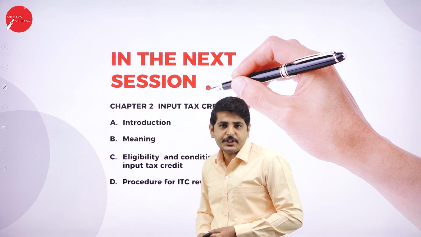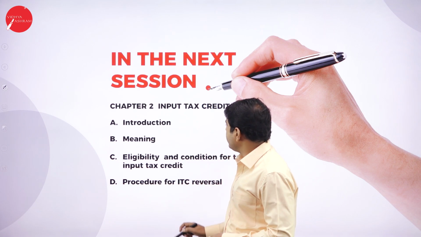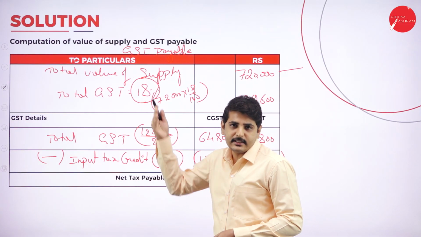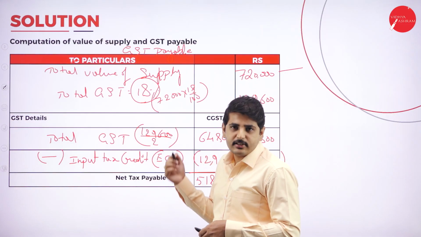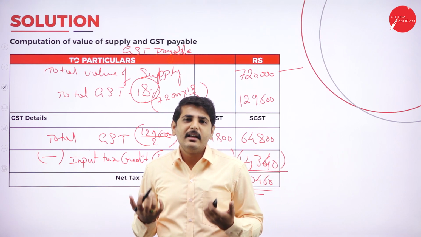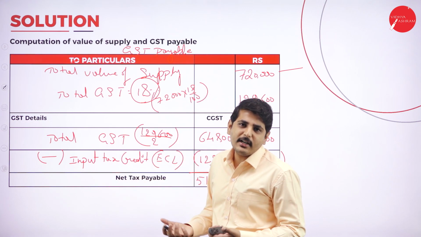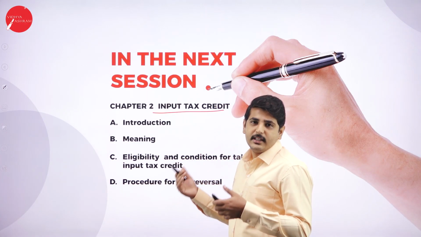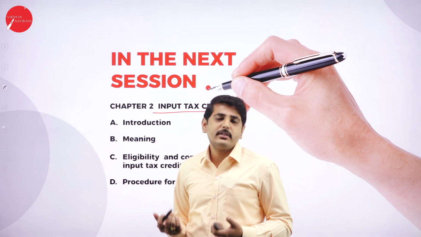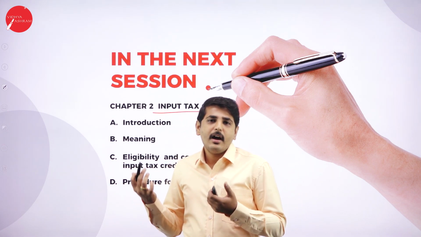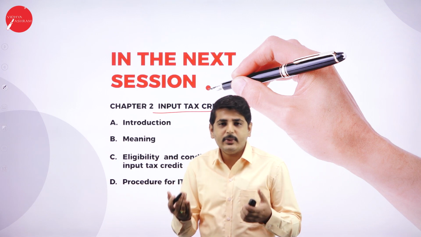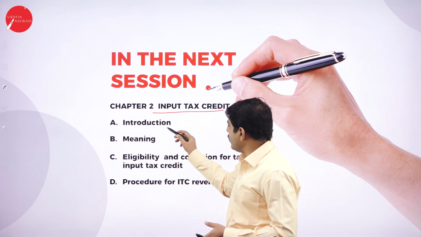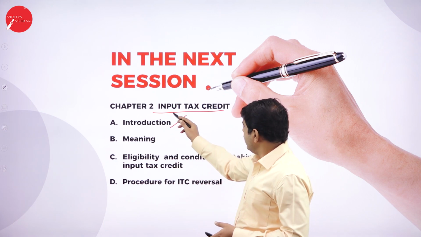In the next session, we are going to discuss the next chapter. We have discussed input tax credit, but there is a separate chapter to understand input tax credit. That is also a very easy chapter, very understandable, and very important, a mark-scoring oriented chapter. I hope you understood these problems. If you have any doubts, you can come to the college later, and you can also leave a comment below.